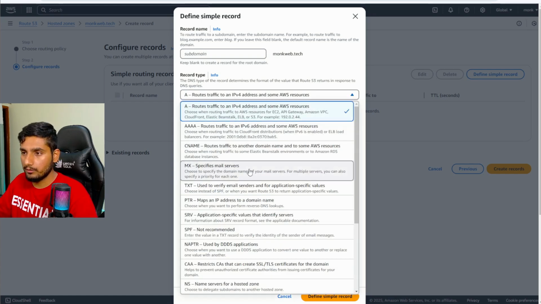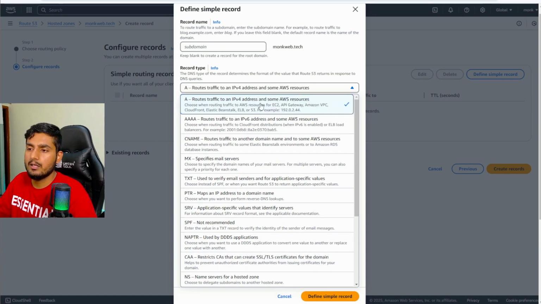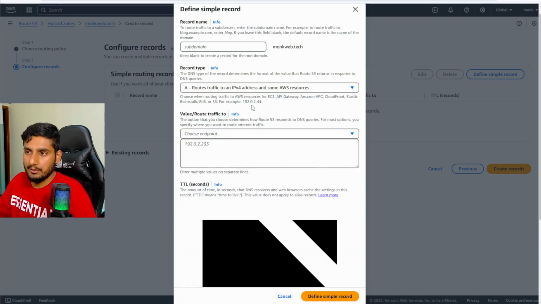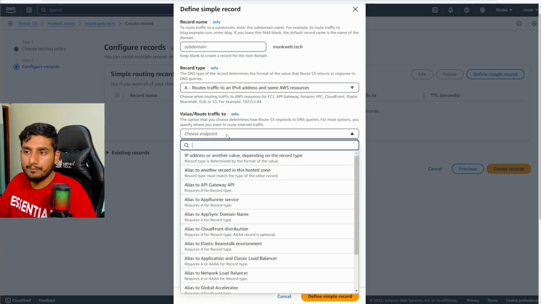There are a lot of things to route traffic to an IPv6 address, and this is IPv4 address. We want to click on this. Choose an endpoint. So we want to redirect our traffic to our domain, right? We want to map that domain to our files, and those files are in our S3, right?